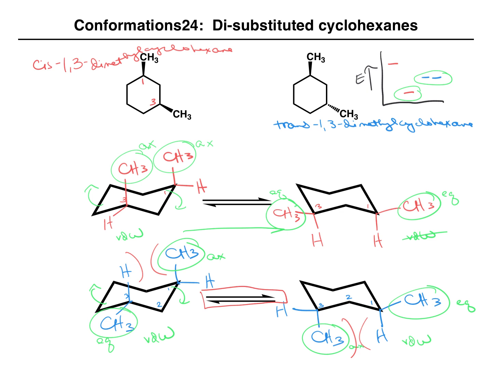Now you could try to memorize rules about 1,3 and 1,2 and 1,4 and who's the most stable, but it's going to be a lot easier if you can work it out. So go ahead and convert your flat structures into a chair, do the chair interconversion, assess the types of strain, and then figure out the relative energies. So if you like to memorize a million facts, go for it. But otherwise, if you understand it, then you can derive this information as needed.